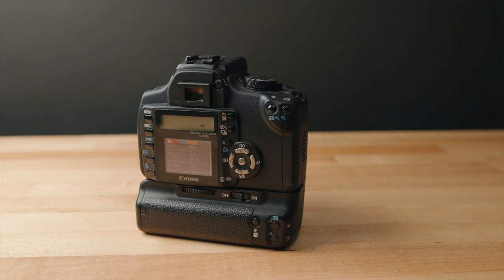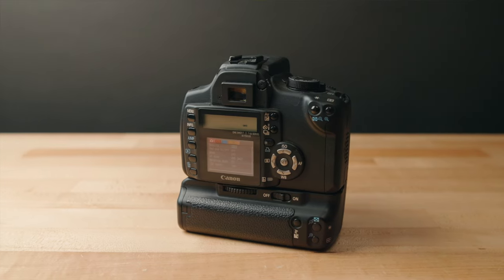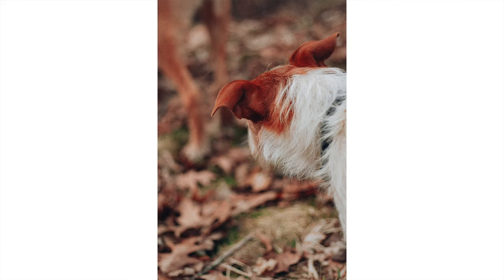It comes with a 1.8 inch LCD screen — 1.8 inches, so it is really small and you can't do any sort of live preview. The only way to frame your shot is through the viewfinder. You can look at photos after you take them on this screen, but it's really only okay for checking framing; checking colors and exposure just is not going to happen with a screen this small.